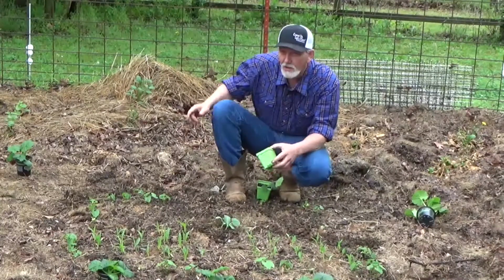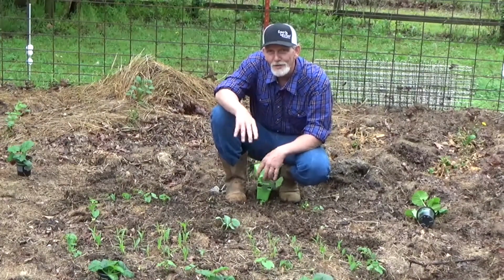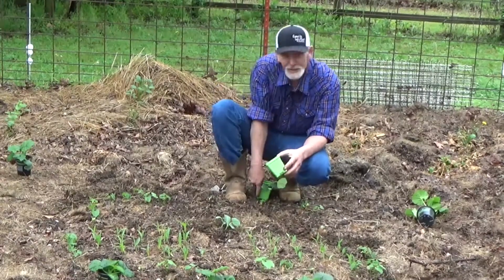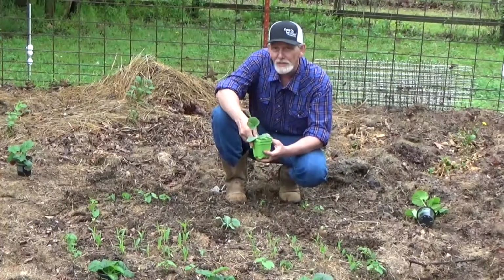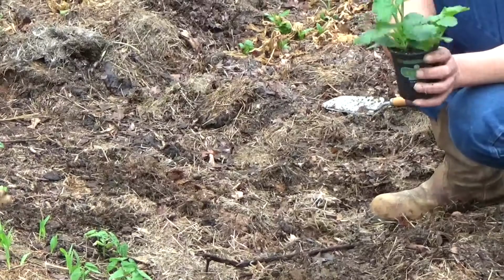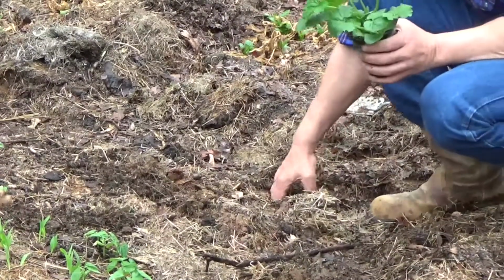Now, I was told a long time ago, the best time to plant is during the rain if you can handle it, or right in between rainstorms. The plants do really well. They don't even know that they've been transplanted. Since we've got more than one plant in here, we're going to see what this looks like. We may break this apart.